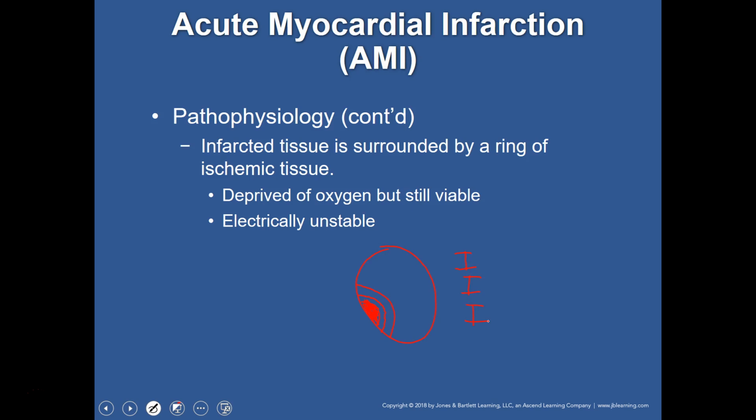So ischemia, which was low O2, right? We know that. And then you had the injury where things were starting to happen, and then the infarction toward the actual tissue was dead and becoming necrotic and infarcted and really bad. Remember, the things can't work. If all that happens, the heart can't work, the cells can't depolarize, all those cool and wacky things that we've learned about so far, none of that can happen like this.